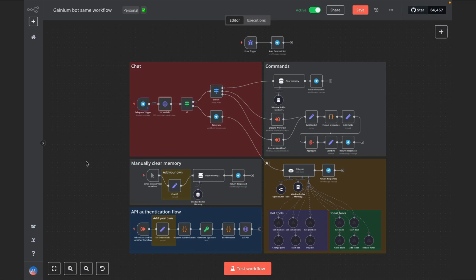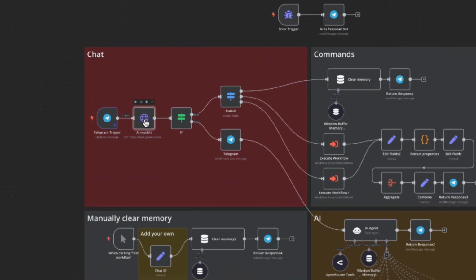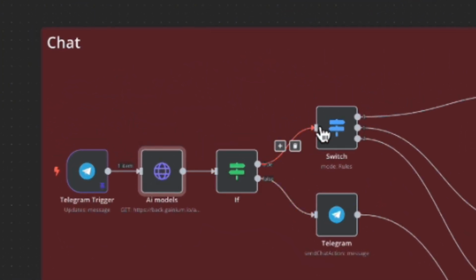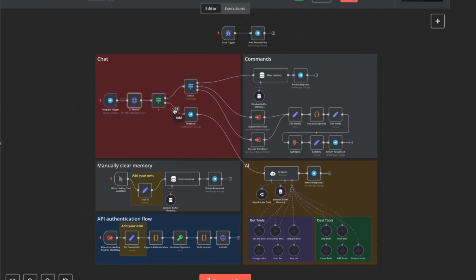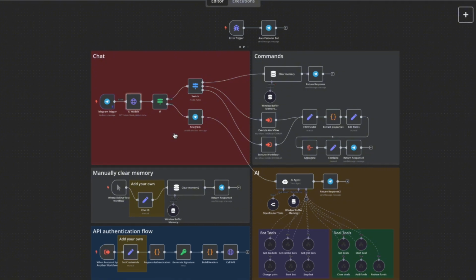All right, let's get started. Today, we're going to build this workflow. And in case you're new to n8n, I'm going to cover a little bit of the basics. The most important thing you need to know is that n8n workflows are built by nodes. And nodes are these squares that you can see here, and they perform different actions. They can receive data, they can send data, or they can transform data. Nodes are connected by this line, and these lines are how the information is flowing across the workflow.